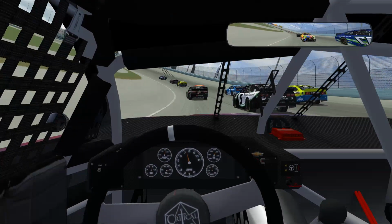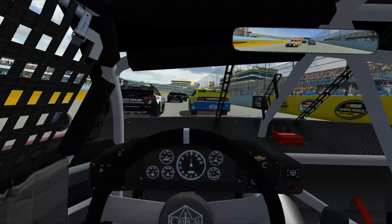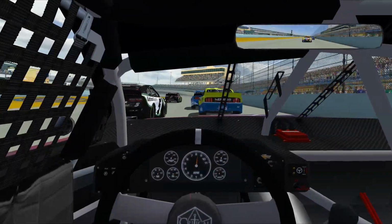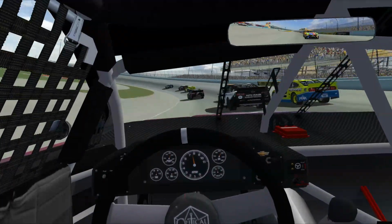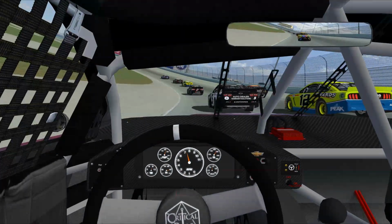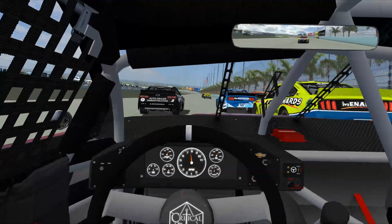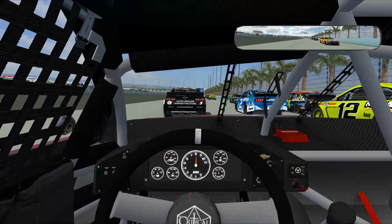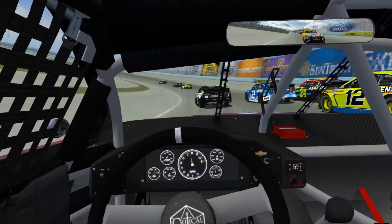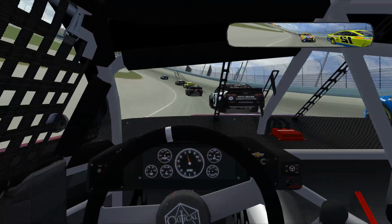Pretty conservative entry, but it's going to pay dividends as we get around the 17. We'll be able to get up behind Blaney and Brad Keselowski dropping back. If Blaney's going to push that issue, old Brad might lose a few spots up here. But Brad looks to go to the inside of William Byron. As we look under the 3-wide battle of Larson, Keselowski, and Byron, we might be able to make up some spots here. Maybe get a twofer, maybe even a threefer if Ryan Blaney gets choked up behind Keselowski.